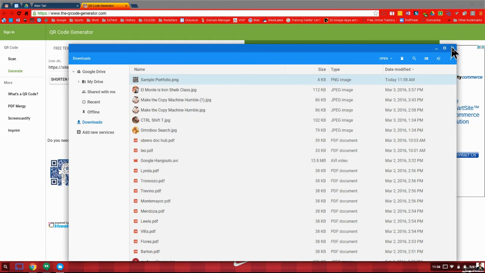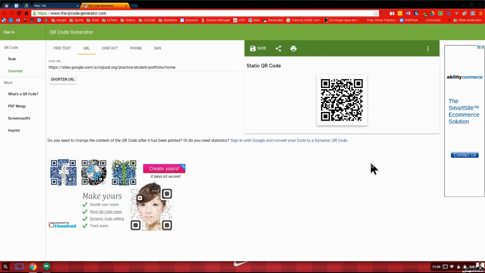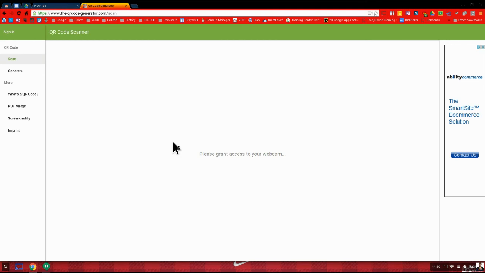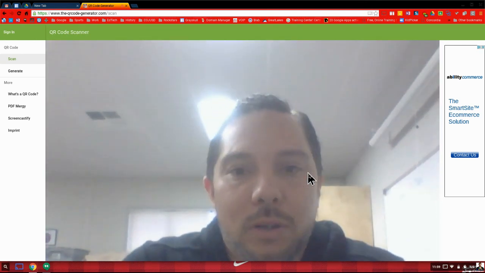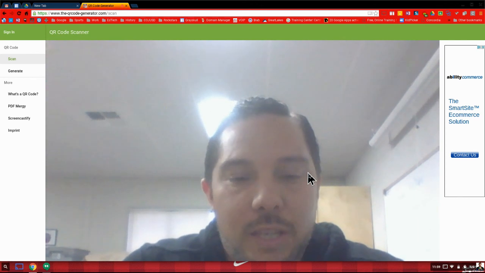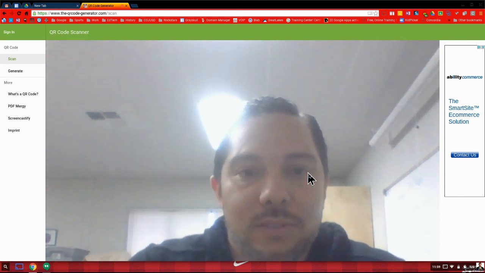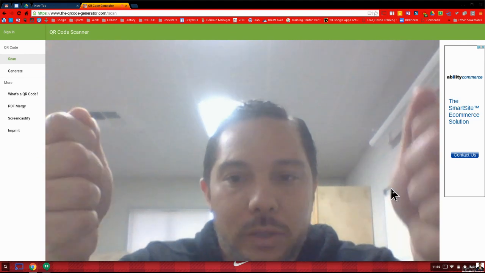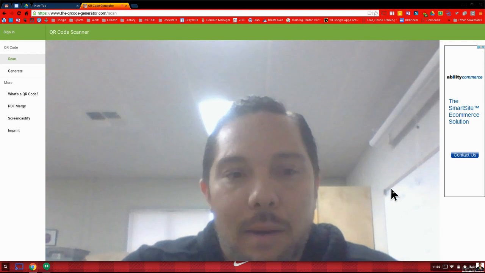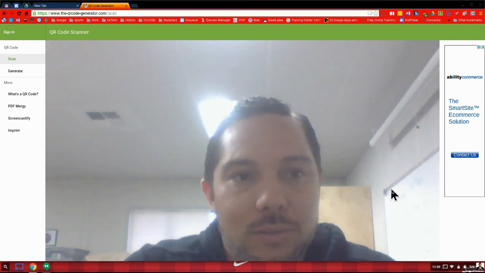So how do you scan a QR code? If you're not using a mobile device, this web app right here, on the Chromebook, all you have to do is use the webcam on your Chromebook. Click on scan. Again, I'm going to allow it to use my camera. Now, right now you can see my face, but all I would do is hold up or put the camera up against the wall where it can see the QR code, or pull it off the wall and then hold it up right here in front of my camera. It scans it, takes me to the website, and I can see what that student has done.